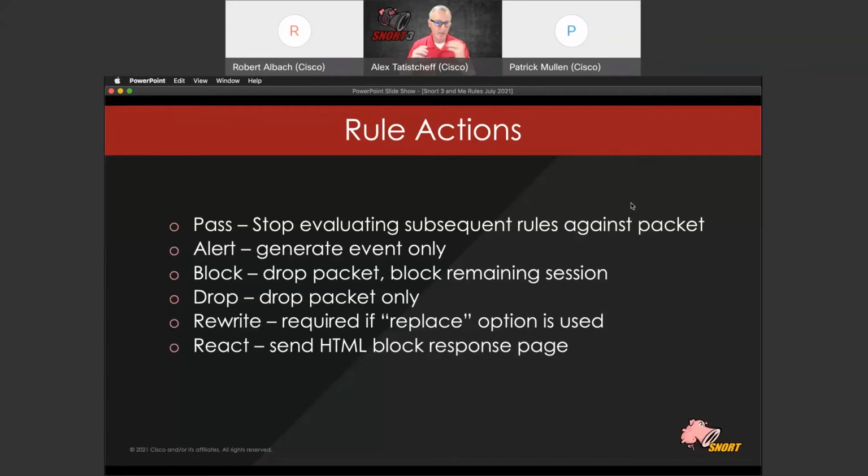React is another example. React is a keyword in Snort 2, where again, you'd have an alert action and inside the rule, you have a react. I'm not sure if it's react exactly, I think something like that. Reset. So it would send a TCP reset or an ICMP port unreachable out in response to an event. The idea there is you have a passive device. It's not actually inline in the flow of traffic. You can have some impact on the traffic by sending resets out when you find something evil. But again, in Snort 2, that would be an alert rule with those keywords in the rule to do that. In Snort 3, that's a reject rule.